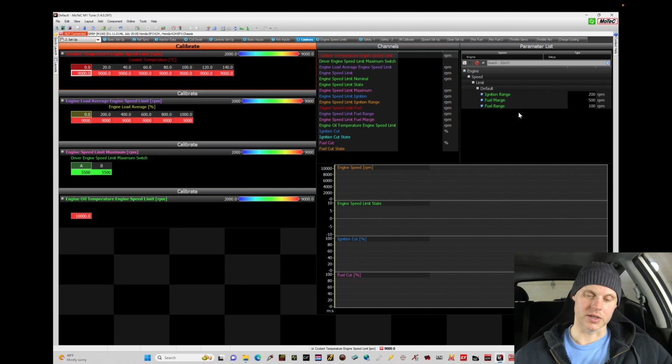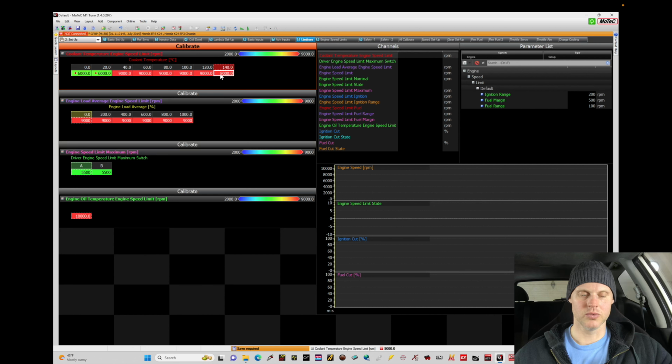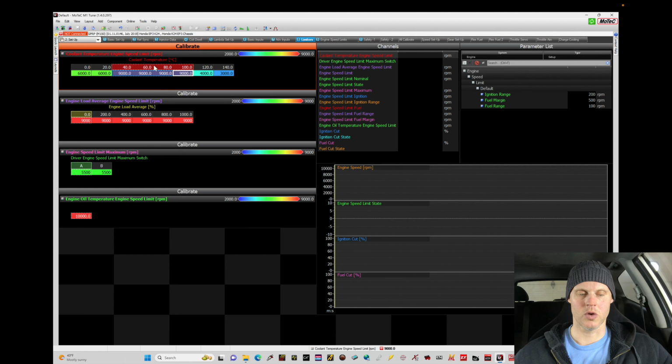Taking a look at this, I am going to set my engine speed limit here to 9,000 across the whole coolant temp table. What I'll find here on the cold coolant temps, I might only want to allow the engine to rev to 6,000. And if it gets really hot, above, let's say, 140 Celsius, extremely hot, I'll only allow the engine to rev to 3,000, and maybe at 120, even going down to something like 4,000 because the engine's starting to get hot. But between 40 and 100 Celsius, it's my normal operating range. That's where I allow the engine to rev pretty much all the way out to 9,000.